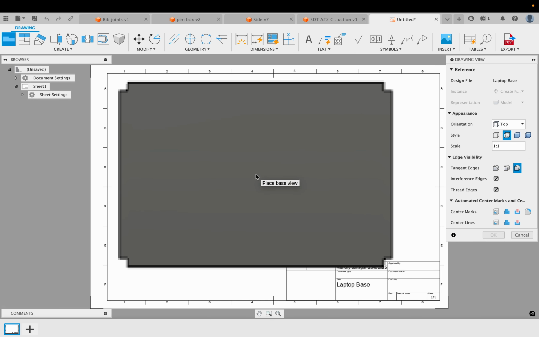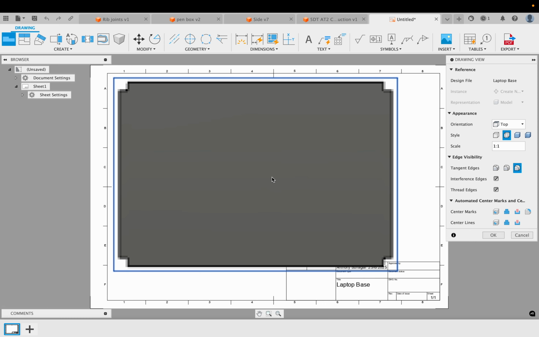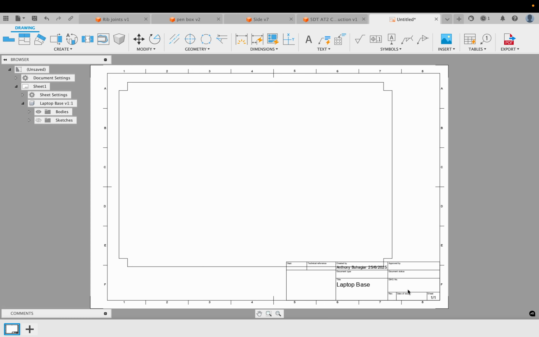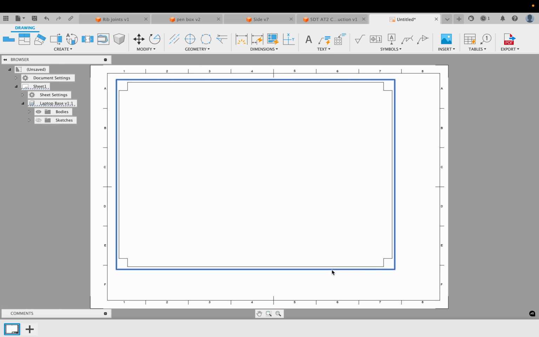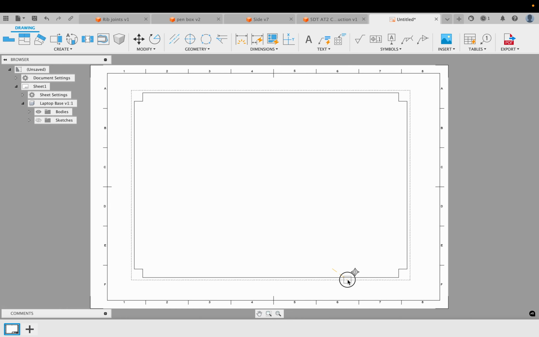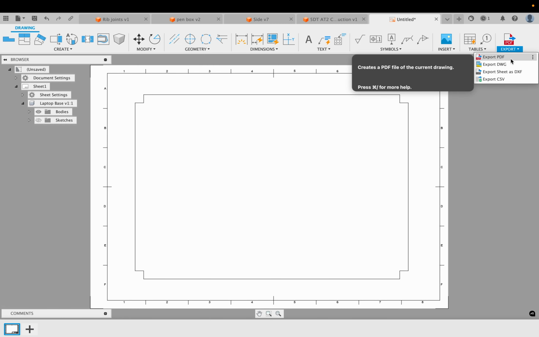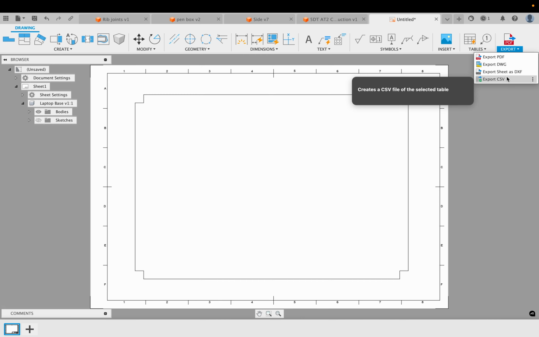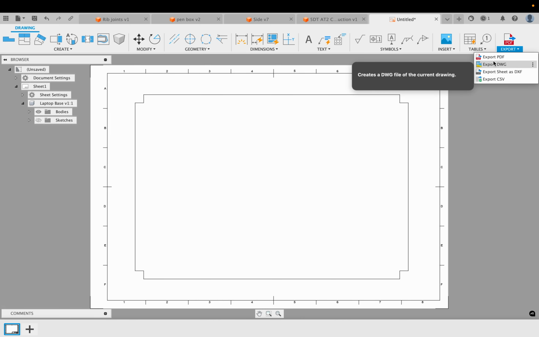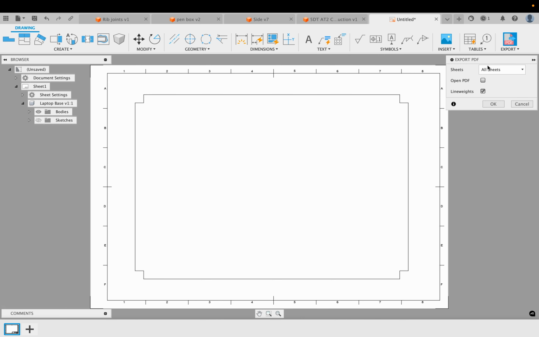So you can see I'm going to place that object and I'm changing it to a scale of 1:1, so it's exactly the size that it would be in real life, so that when I place this into my laser cutter, because I want to laser cut that particular piece, it's going to laser cut the exact scale that I require. So I'm actually turning all of my separate components that are going to be laser cut into drawings that are in a 1:1 scale. I'm also deleting the title block because I don't need it. I just want this to be saved as a PDF. So I'm creating this drawing, I'm exporting it as a PDF.